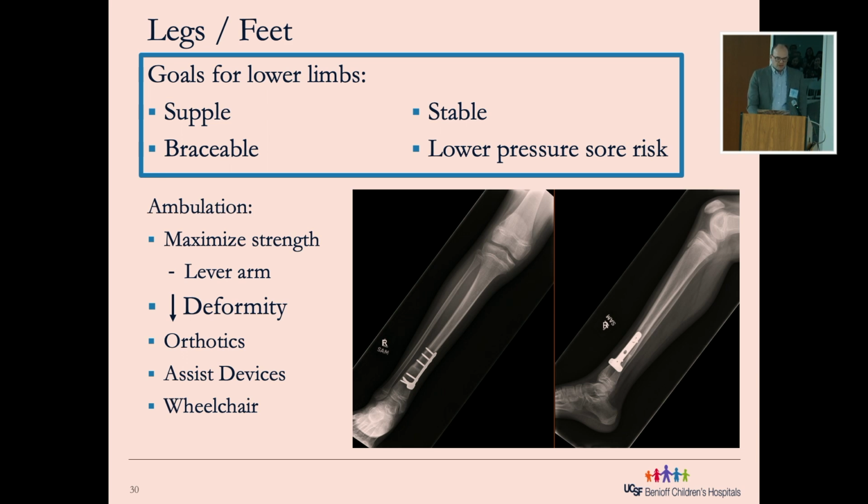Then I look at ambulation. So I want to maximize strength. Physics really comes in handy. And a lot of these kids lose their physics by their foot splaying outward. So if they're in a bad pes planus, or if in their torsion, because of the abnormal rotational strength over time, doesn't remodel their normal infant alignment, sometimes they can have really externally or internally rotated limb segments.